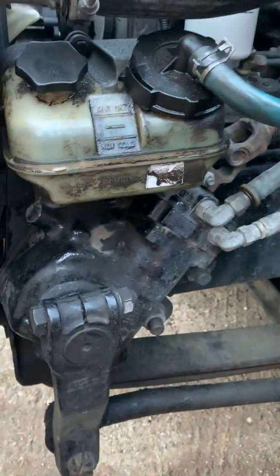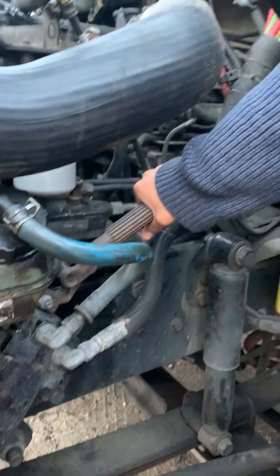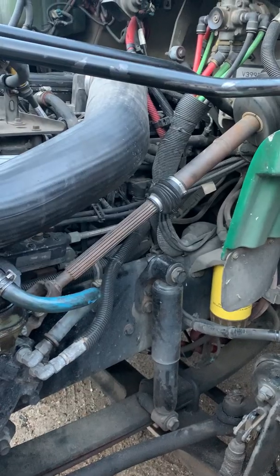My power steering gearbox is secure, no missing hardware, not cracked or leaking. Hoses and fittings are in fair condition. My steering shaft is secure, not bent or broken, no more than 10 degrees of play, and the U-joints are secure, not bent or broken.